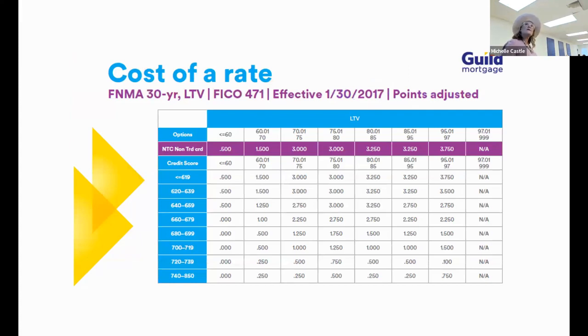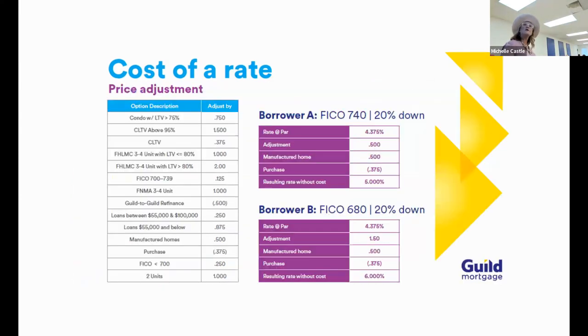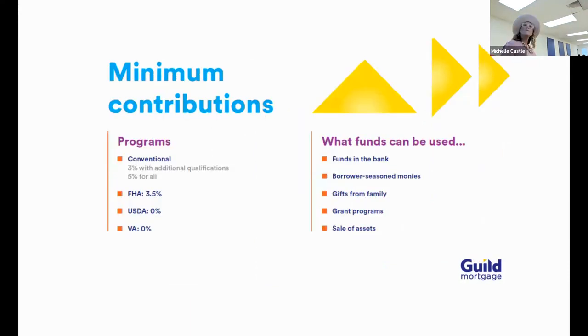We went over the grid, so you guys have an idea how that works. This now needs to be updated based on the new grid. But these are just all of the things that could affect the interest rate. Even the lower loan amounts affect the interest rate. If their second lien is going to affect the interest rate or the cost of the rate anyway. It's a long list of things that affect the interest rate. Those are fees in the first block of that loan estimate.